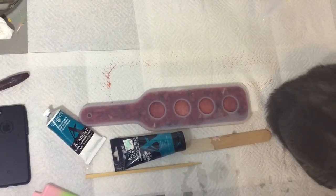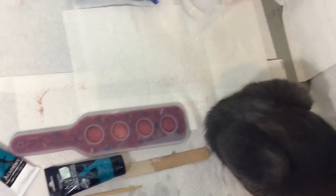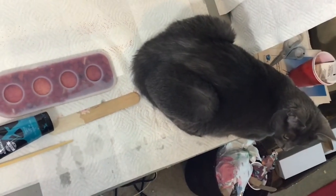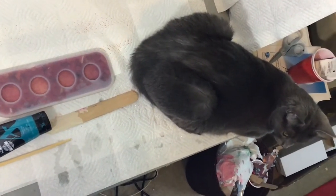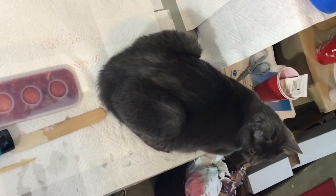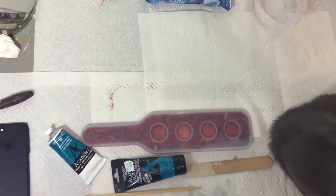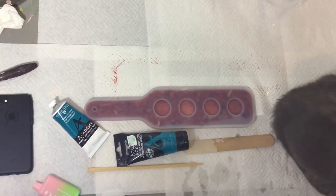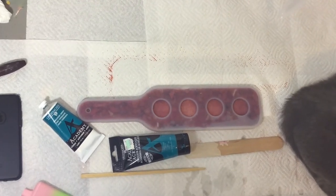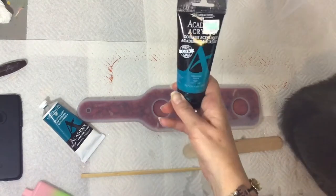Hi everybody, I'm back. I just got done recording the second part of the video, and I recorded it without any sound. I've added the music in the background, and hopefully that's not intrusive, but there's Kiki. That's my little gray cat. So she knows I'm gonna film, so there she is joining me. So I'm not gonna make her move. She likes that water right there I have up there too, because I use that to mix into paints and stuff, and she always wants a drink out of it. If you guys have cats, you know how they are.